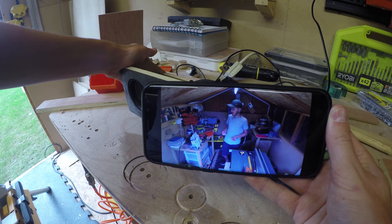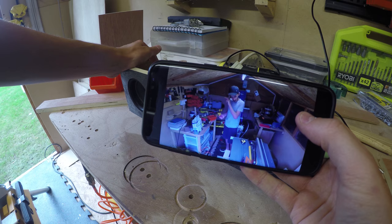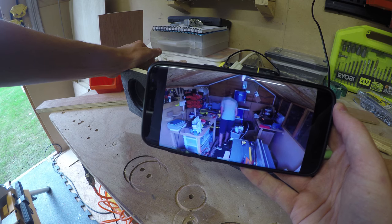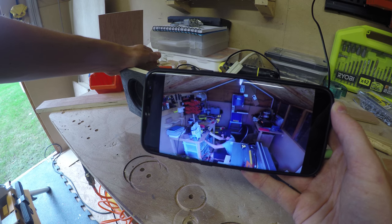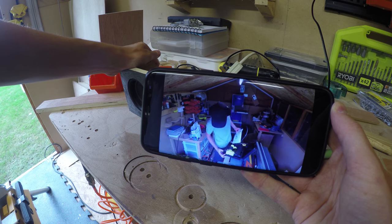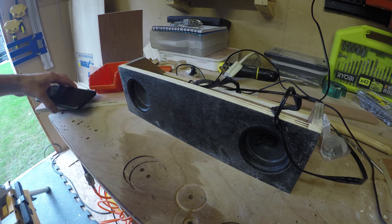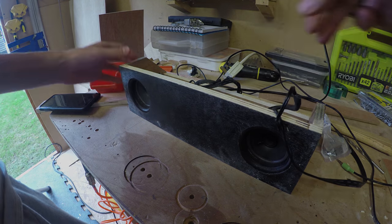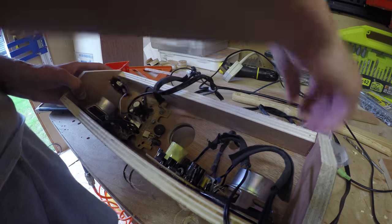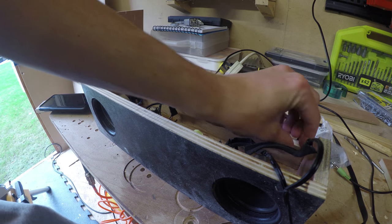But if I switch on the speakers, we do about an hour of hell trying to clear this place up. Off. And back on. So they work really well. It's better sound quality than I thought I was going to get, and the switch works, which I'm really happy about. So now that I know the speakers work, I can work on the lid, because that's what I needed to fit in to work on my parameters of where I could come to.